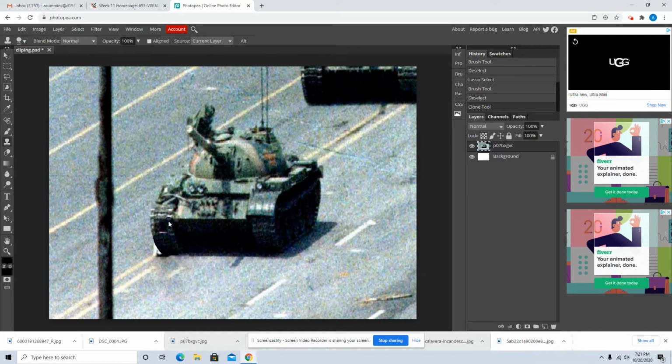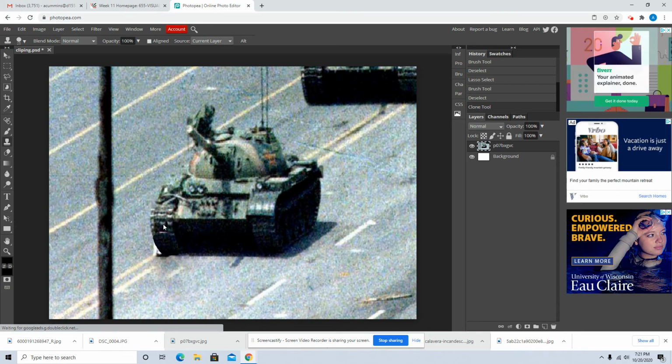And then I'm going to come up here and grab some tank tread around here. So again, Alt. Again, if you grab too close, you'll notice it looks a little awkward and misplaced.